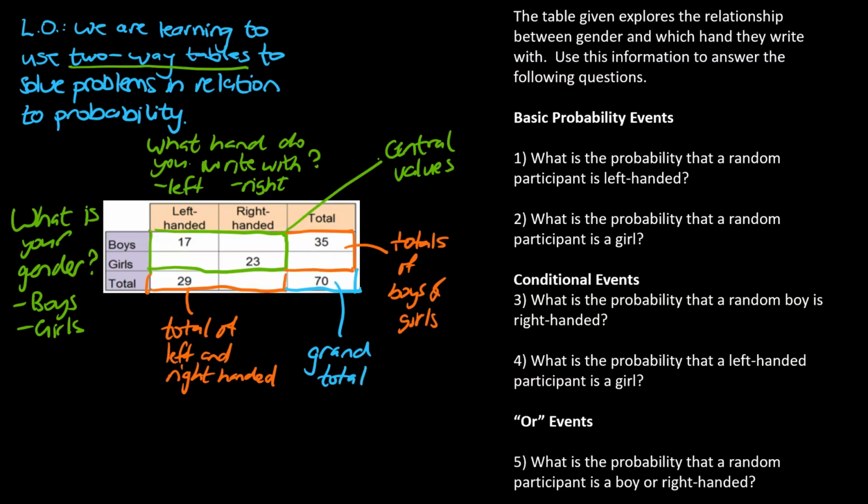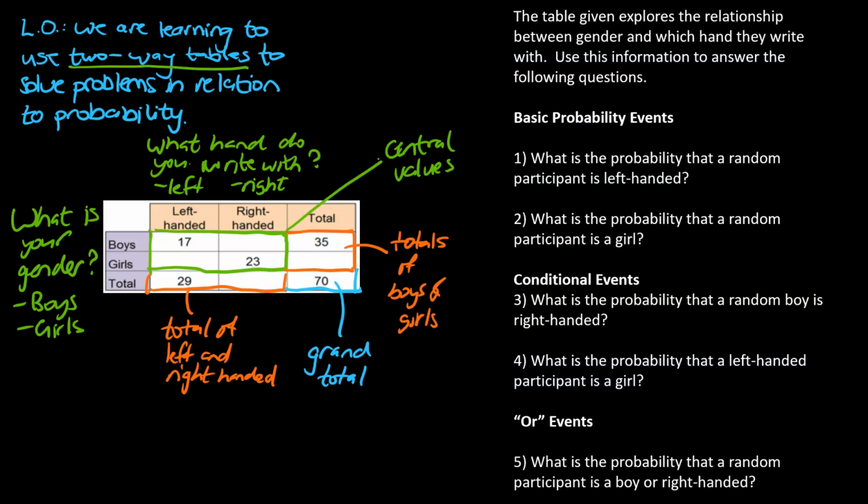The grand total should be the sum of the boys and girls added together, and it should also be the sum of the left-handed and right-handed people together. Just to note, it is not all four added together. That will mean your grand total will be doubled by accident. So it's both of those added together. Just to recap, the sum of the boys would have been that 35. The sum of the girls would have been the number that we placed there. The sum of the left-handed people would have been 29. And the sum of the right-handed people would have been that blank space there.